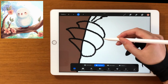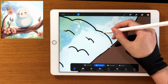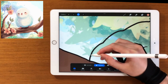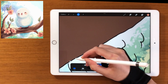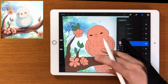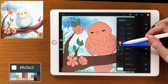When near the end, don't forget to close your selection. And let's start selecting this other part, the tail part. Close the selection. Now click the layer and fill layer. Let's just grab the correct color for the bird. It's this one. Set this layer to alpha lock and fill layer.